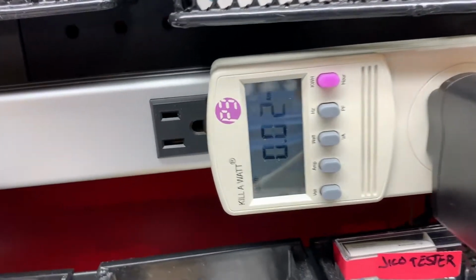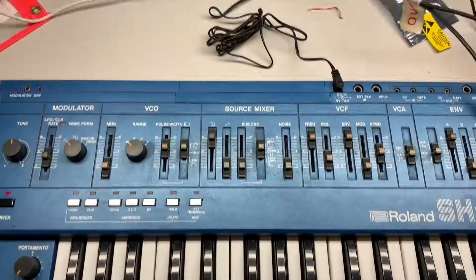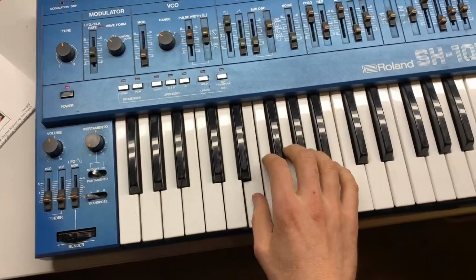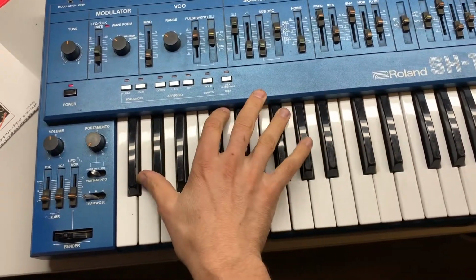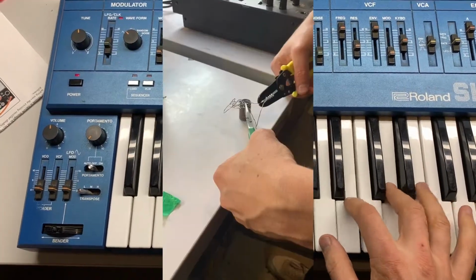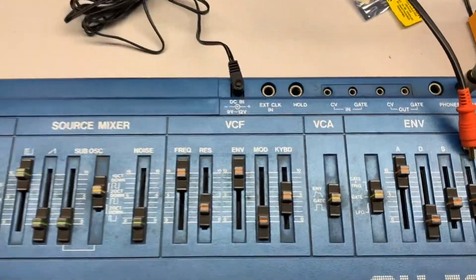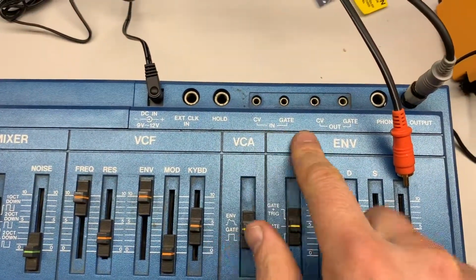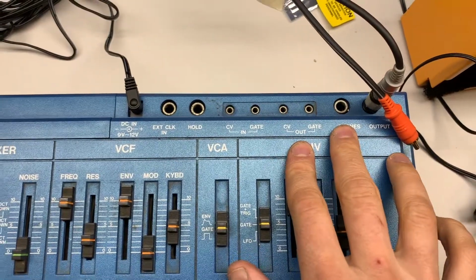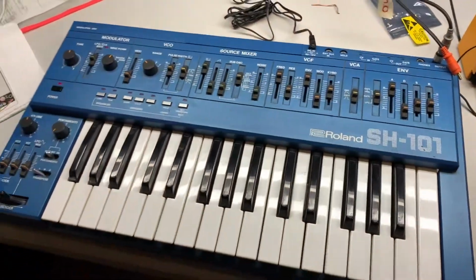So it's drawing, you can see 0.02 amps, 20 milliamps of current, which is right on point of what it should be. And here we are. Great. So the next thing that we're going to do is just test the CV outs, ins and outs, all the other stuff, the phones, and give it a good cleaning and polishing and send it on its way.